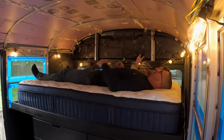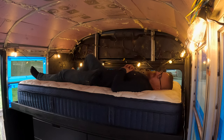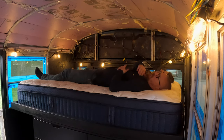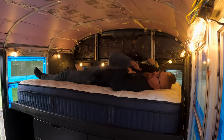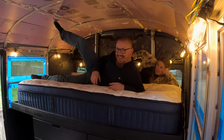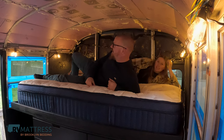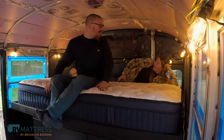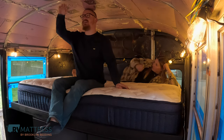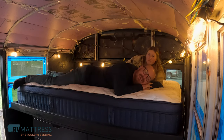Oh wow, I need to show you guys — compared to the Ikea beds we've been sleeping on, this is an absolute dream. I'm not just saying that, this is legitimately incredible. We went with medium because too soft cuts off circulation and too hard is no good. Let's try the side. Believe it or not, we've had rigs like a truck camper where we couldn't sit up — it'll be a little less headroom here, but for now I can sit up. We need to not get this dirty and we need to go get a sheet.